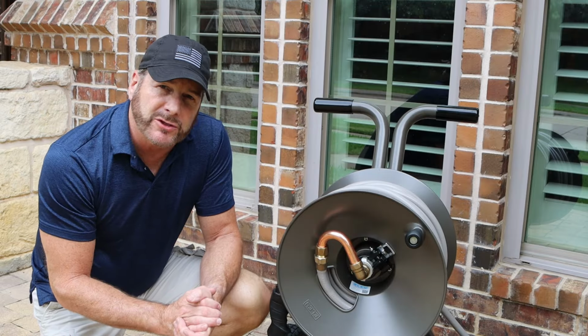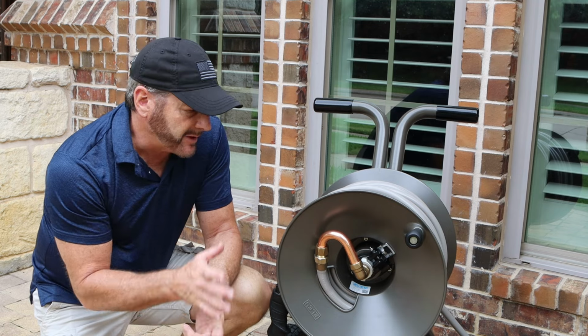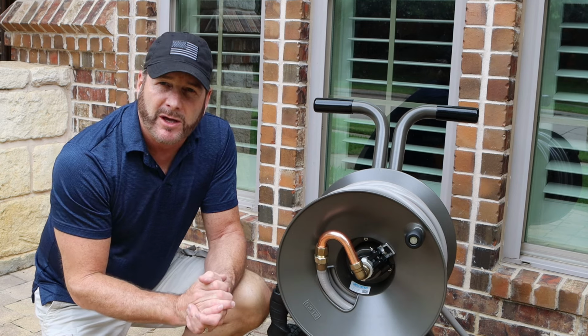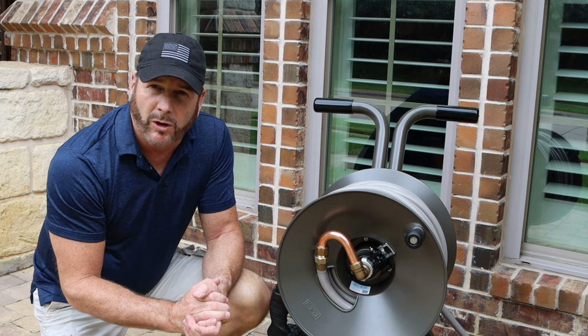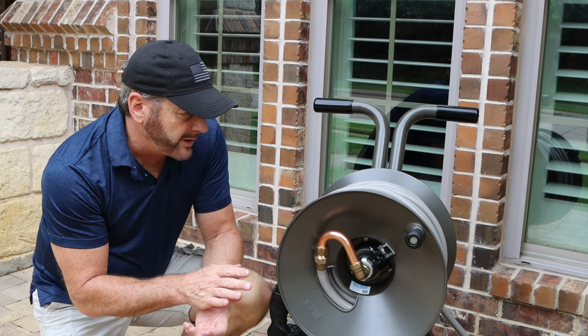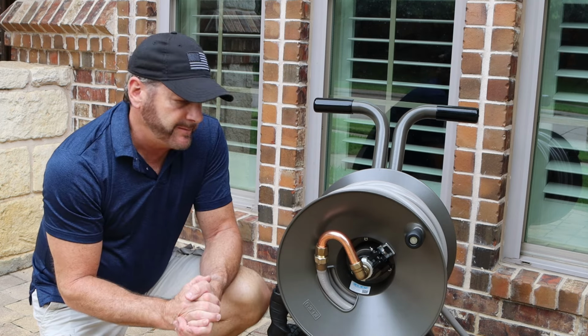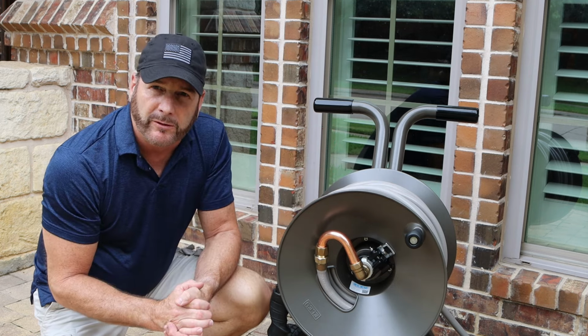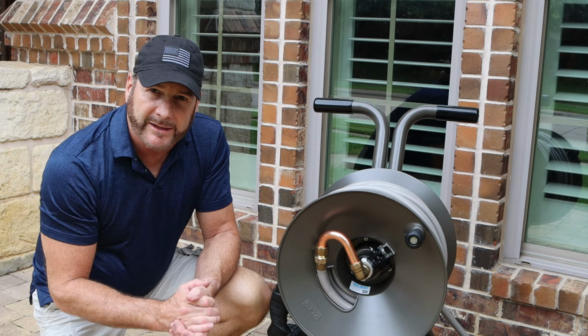Okay, I'm going to show you how to install the replacement swivel, and I'm going to do it on this two-wheel cart model. The process is exactly the same whether you have a freestanding or a wall mount hose reel or a four-wheel wagon. First thing we want to do is shut the water off at the faucet, and we're going to want to unroll all the hose off of the reel, and I can explain why later.